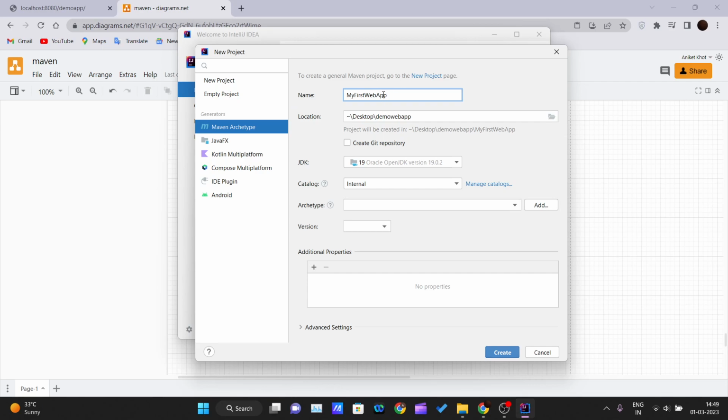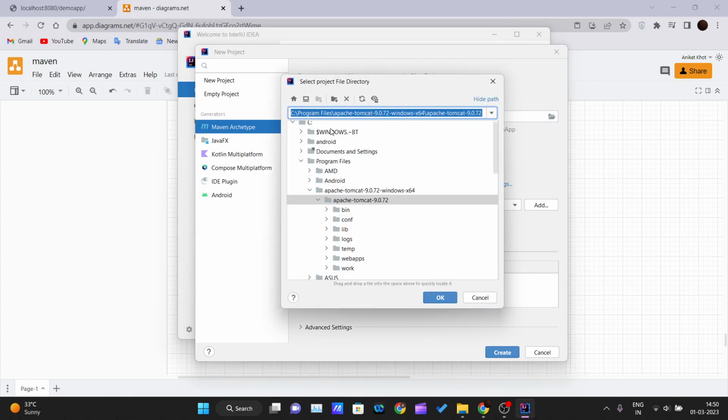You can name it anything, that's not any problem. If you want to create a git repository, you just click this checkbox. I don't want to go into the GitHub part, so I will not check that checkbox.